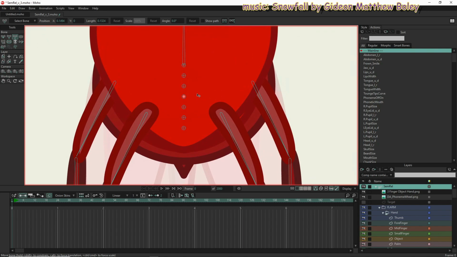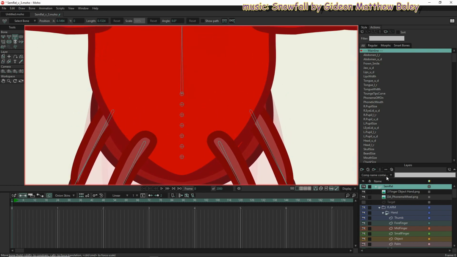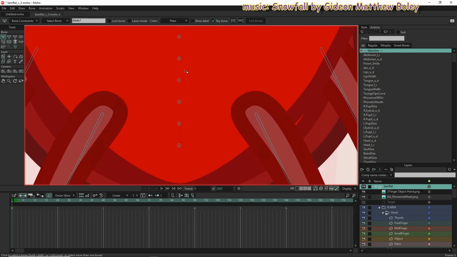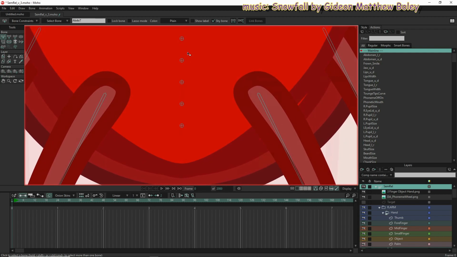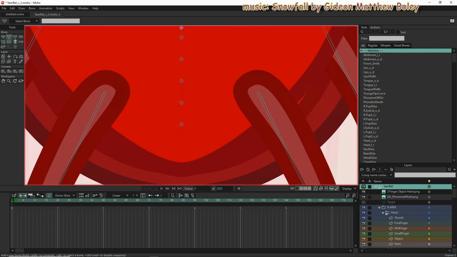And they need to be based off of the root bone of the character. It would be right here. So we're going to grab B for bone. And then we're going to add, but I want to add it so that it goes straight out from the base here where the bone would have extended straight down. So we're going to zoom in. We're going to bring those points to the top of the screen so we can just barely see them. And then we're going to draw our bone, A to add bone. And we're going to start right here and drag across to there.